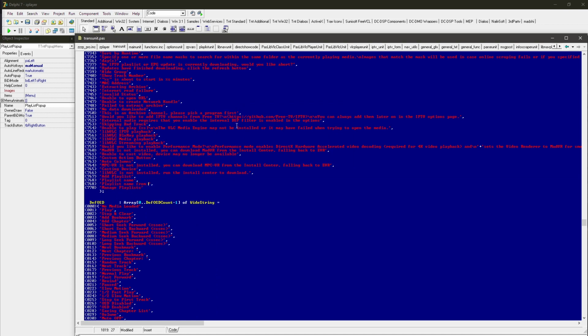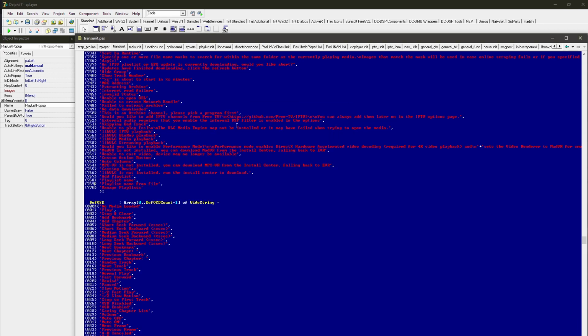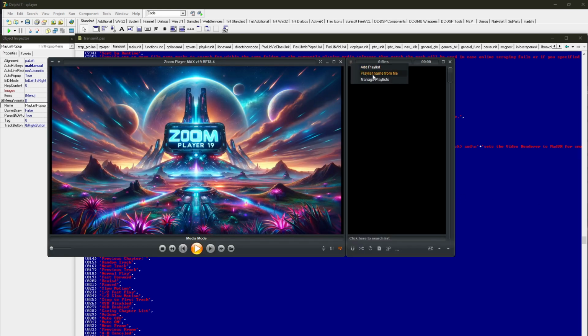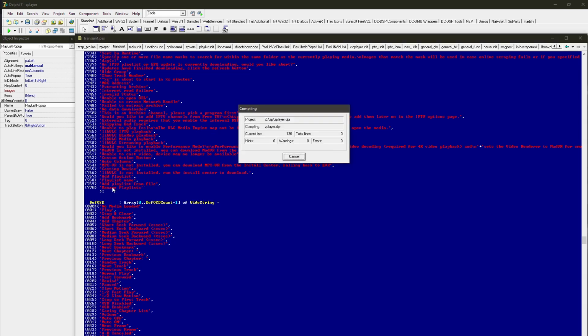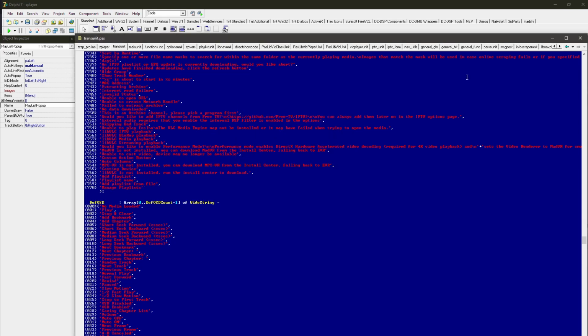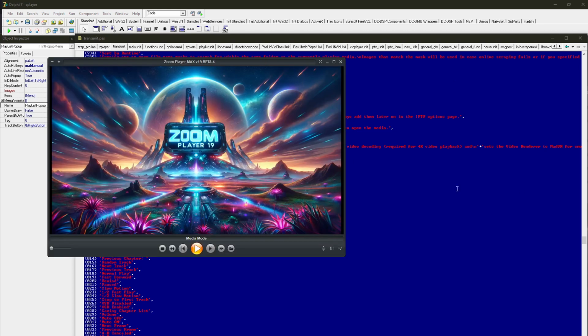Become compile. Okay. Sanity check. Still sane. But it's missing. No. Add playlist. This. That's why you have to do sanity checks.